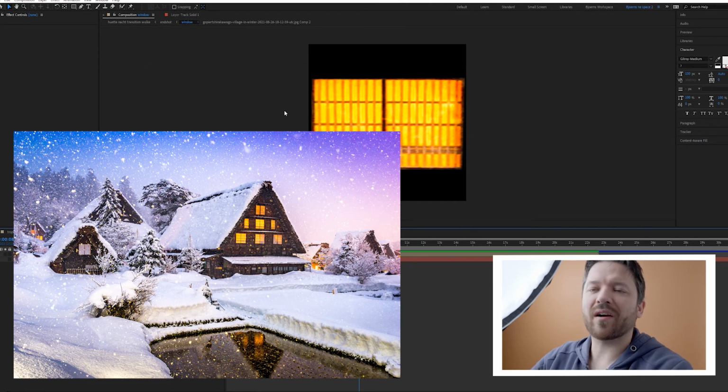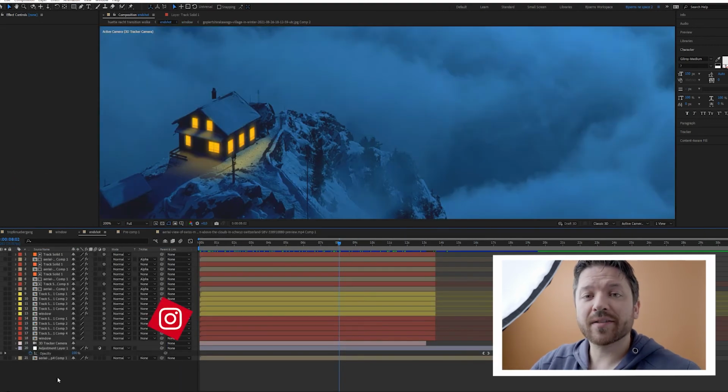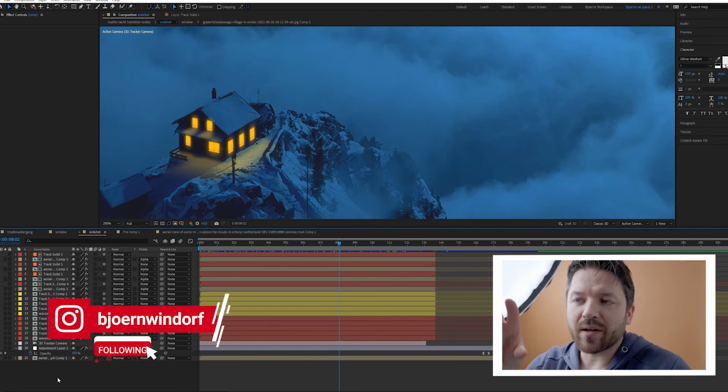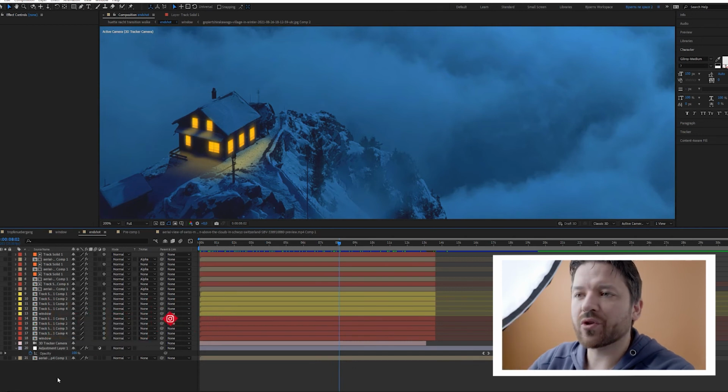Because it's so far away, you don't need a lot of resolution. You can see it on my Instagram account. I put up a little video of how I put in the windows. It's a little reel, under one minute of course, and it shows how I did the tracking and got the windows in there.